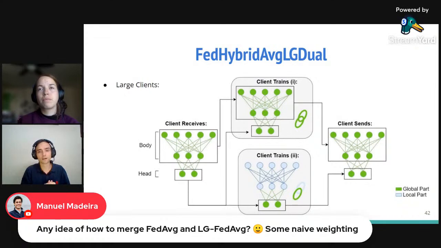Simulating LG Fed average, but in this case, obviously, we would have some extra computation on the larger clients. So we also tried to do another approach where we would try to use only a single training pass, but we were not able to do so, as we would maintain a local body, and we would send this local body instead of the body calculated from Fed average. But this would not give good results because we were essentially sending more and more specialized local bodies in each round, which when aggregating would hinder the performance. Maybe it was a bit confusing, but we tried, and this actually gave good results, but it has that setback of having to calculate two separate trainings for two different models.